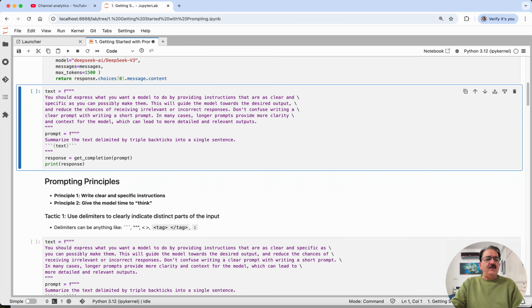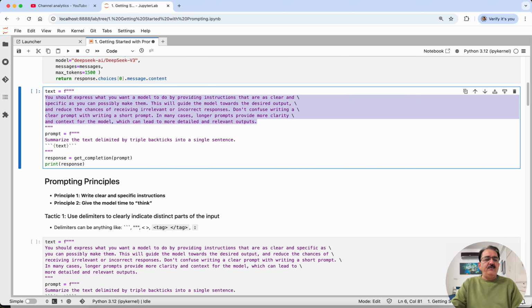And this is one simple text that I want to summarize. The instruction is to summarize the text delimited by triple backticks into a single sentence. The text is a simple variable with f triple quotes, which is called an f-string in Python. And this is my actual prompt, with the instructions for the model.